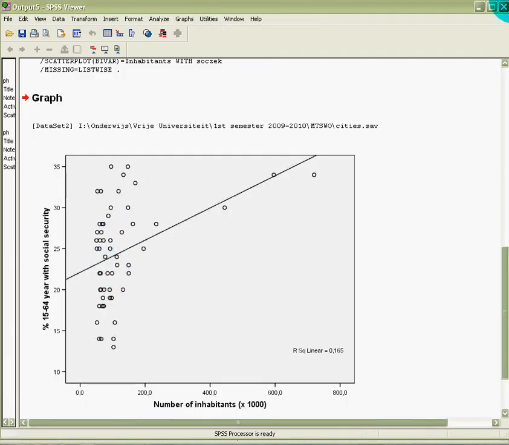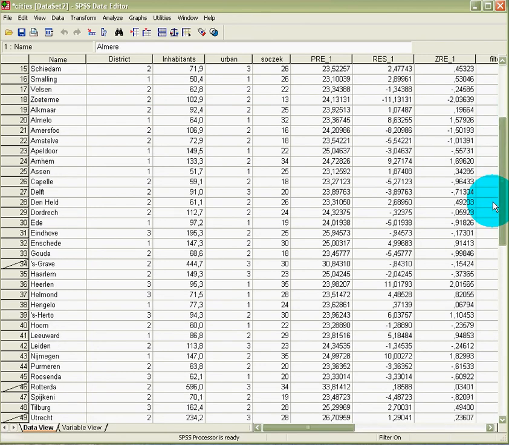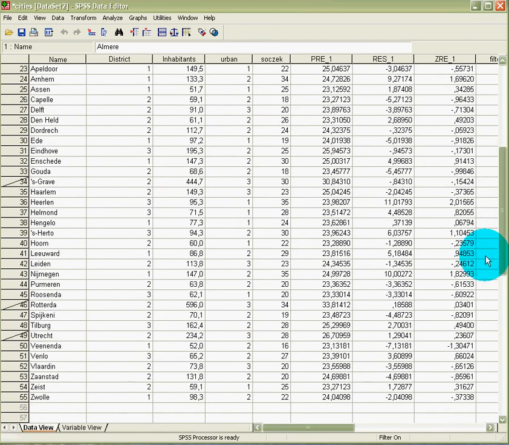For instance, Amsterdam, a city with more than 200,000 people, is crossed out. Let's see which other cities are crossed out. So this is 's-Gravenhage, and for your non-Dutch people, this is The Hague. 's-Gravenhage is the old name for The Hague. Two other cities, Rotterdam and Utrecht, are out of the data file.